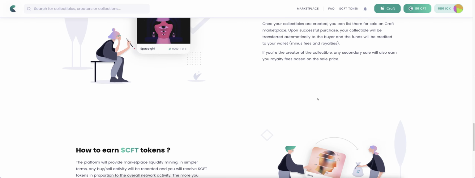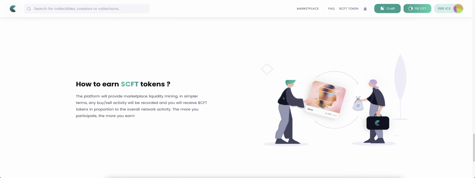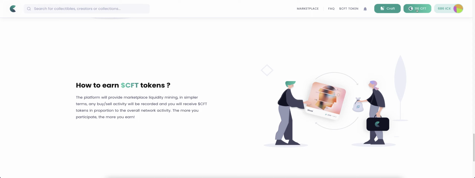There is another NFT platform, NFT Bazaar. That's right? Yeah, NFT Bazaar. Correct. So there are two of them. This is that foundational platform. What's cool about this, you can see I have a little bit of Craft here and some ICX connected in this wallet. As creators or users who buy and sell NFTs, you get rewarded with the protocol token, which you can stake to earn revenue off the protocol.